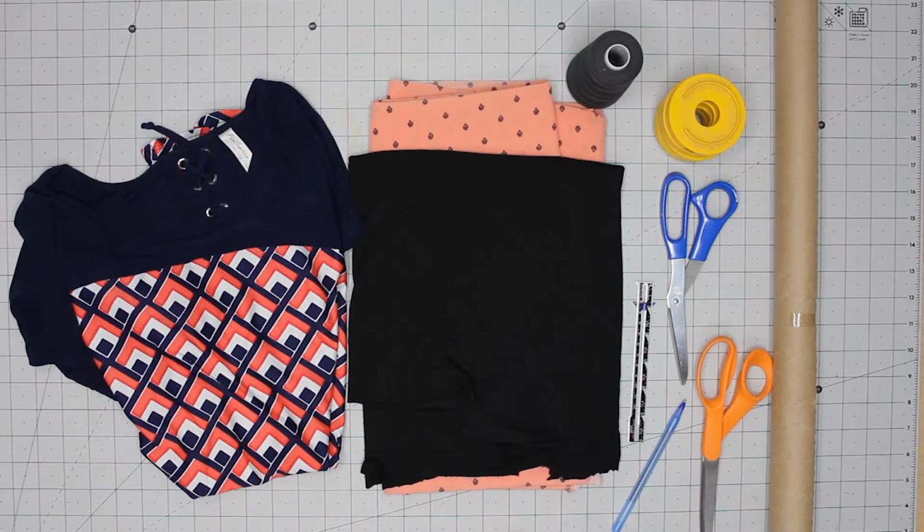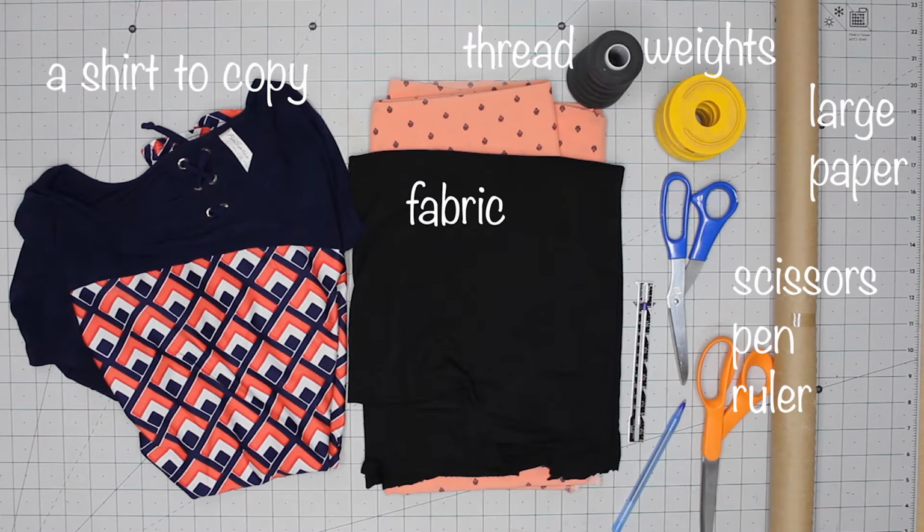The supplies you are going to need are a shirt that you like and that fits well. A shirt that is a knit fabric is great for getting started because knit fabric is forgiving. You also need fabric for your new shirt that is the same type of fabric as the original shirt. A large roll of paper, matching thread for sewing your shirt, fabric weights or other items to hold down your paper, paper scissors, fabric scissors, a pen, and a ruler.